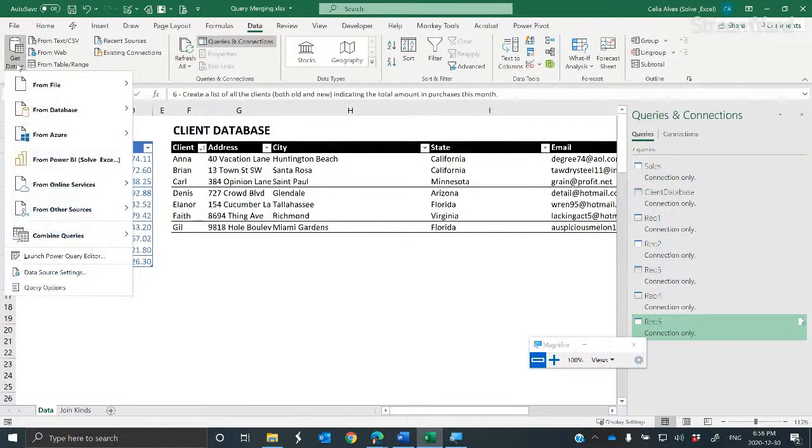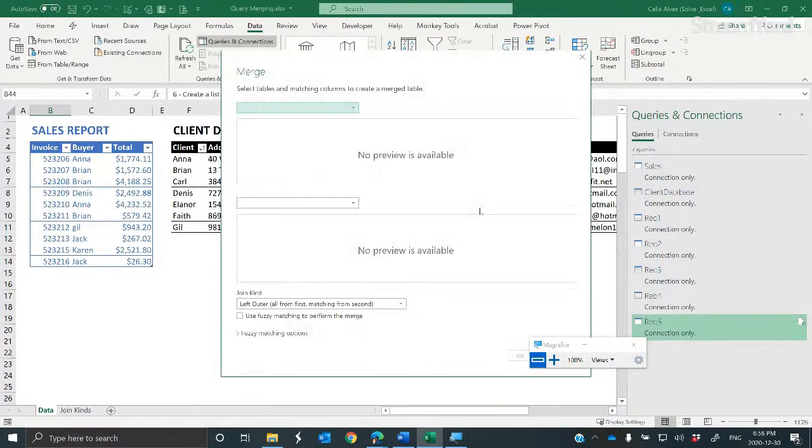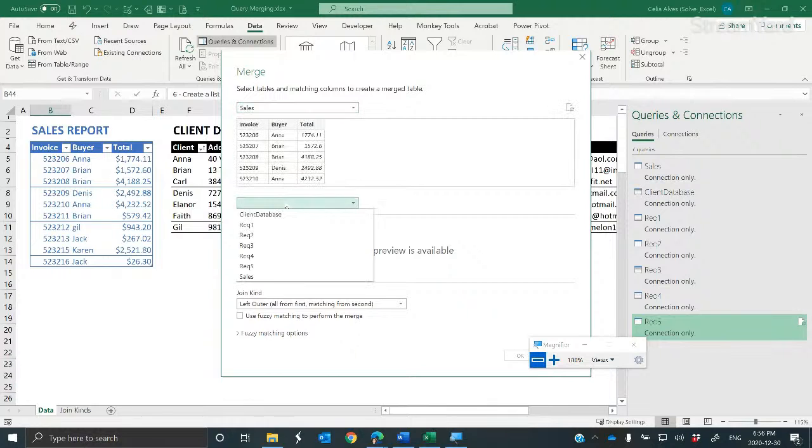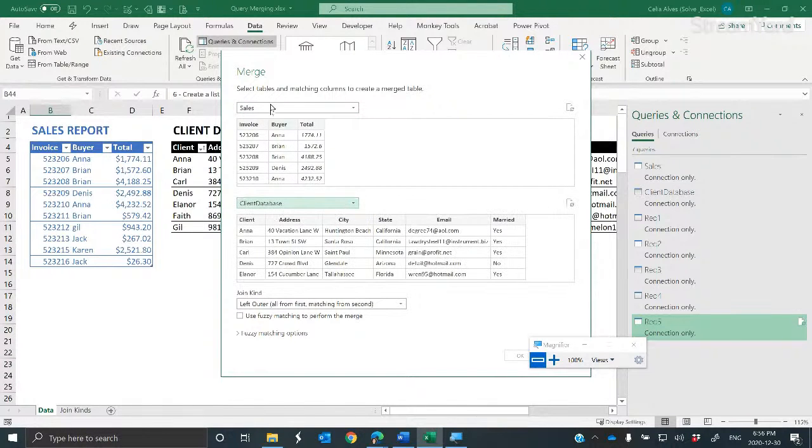Data, get data from combine queries, merge, and the first table will be the sales table. The second table will be the client database table. The buyer column corresponds to the client column. The same steps every time. So just setting up the stage to now do the important decision.